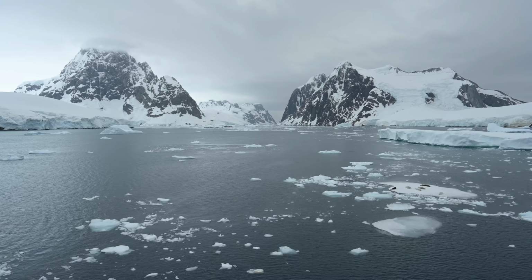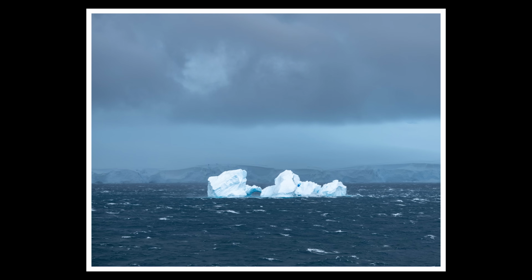I've not been to Greenland, so I've not seen a huge amount of icebergs. I've seen the ones that come out of the glacier in Iceland, but I've not seen the massive icebergs that you get in Antarctica and Greenland, and it was super special, and it led to some really amazing photos. I'm going to get onto some of them in a minute, but I just want to show you this iceberg.